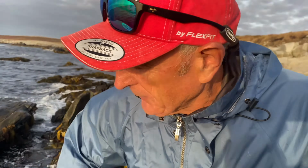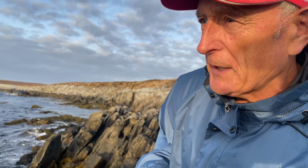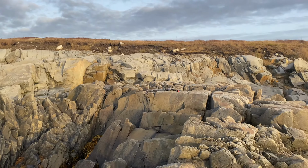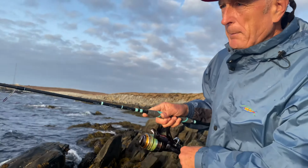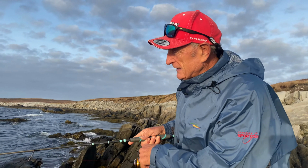This time I'm going to try to let my jig sink a little bit. The challenge that we have here is that I'm casting into the wind, and I don't know that I want to go close to the bottom. That's where the pollock are, because I might get caught. So let's see if I can get some bigger size fish to come up. Let it sink, sink, sink. The scenery here is amazing. And Barb is coming. Oh, there. I've got one or more fish. This one feels a little bit bigger, or it could be a couple. I like the action on that rod tip.